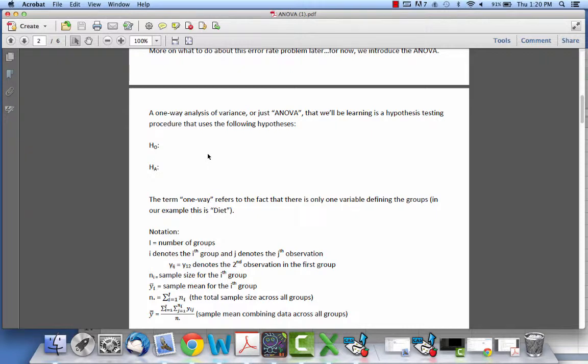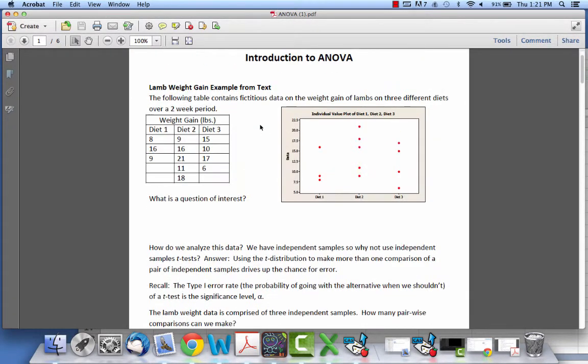When we do the post hoc test, we do pairwise t-tests. That's where we go back and say, okay, which one was different? 1 to 2, 2 to 3, and 1 to 3. But instead of giving each one of those a 5% chance, we do it the safe route, ignoring intersection, and say, I've got 5% and I'm splitting it between these three comparisons. So I'm going to do 0.05 divided by 3, which is 0.017. This, of course, is just a review of what we've already talked about.